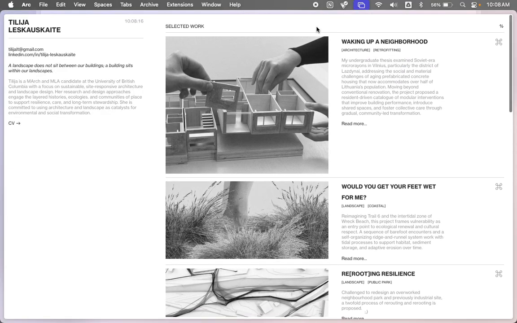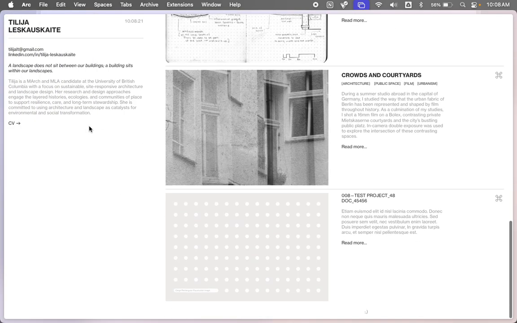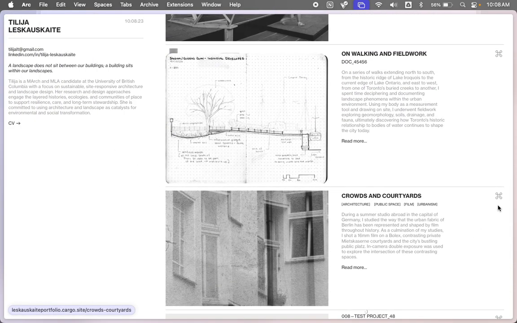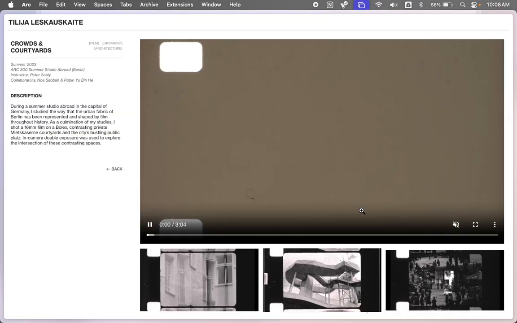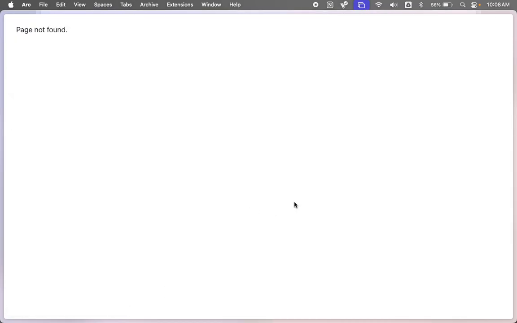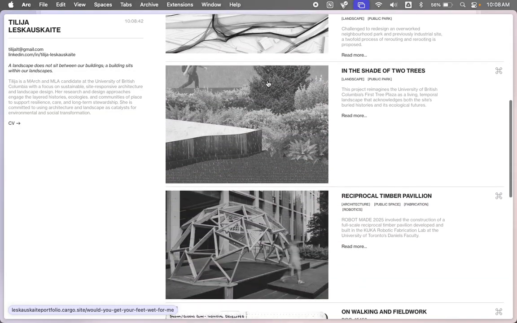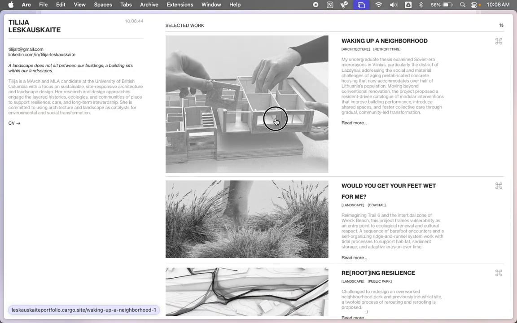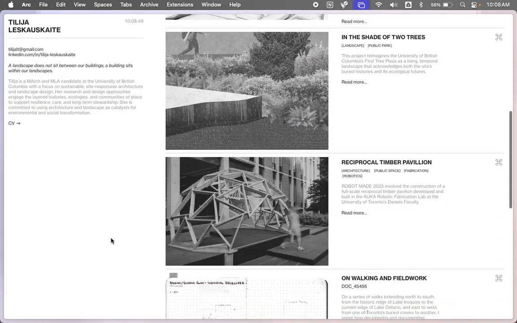So this is working super well. I think that the interface is super clean and clear. It's really easy to understand what's happening. You've got little read more links at the bottom. So giving people a couple different places to click is a really great example. And I think the separate pages for separate projects works really nicely. There's a high level view that we get on the landing page, but then you can click into a project and explore it a little bit more. So I think this looks really great.